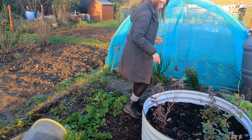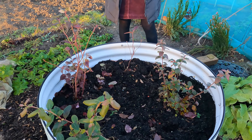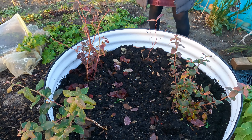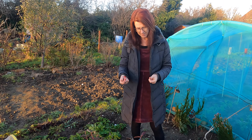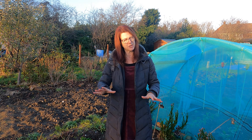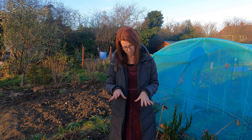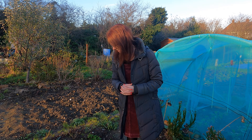I've got my blueberries over here which look really lovely. I need to put some more ericaceous soil on this — I started the bed last year and the soil level has really dropped. Because blueberries need a specific kind of acidic soil, I mixed a few bits up myself but also got some ericaceous compost from a garden centre, and I'll get at least one or two more bags to lift that level up.